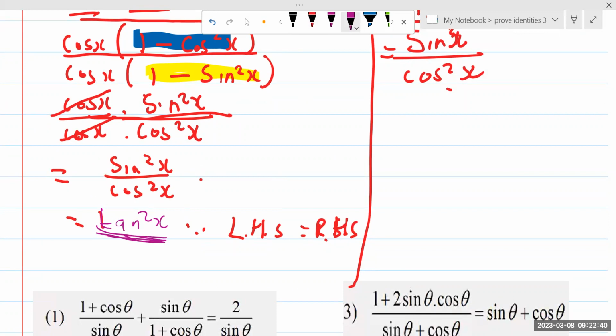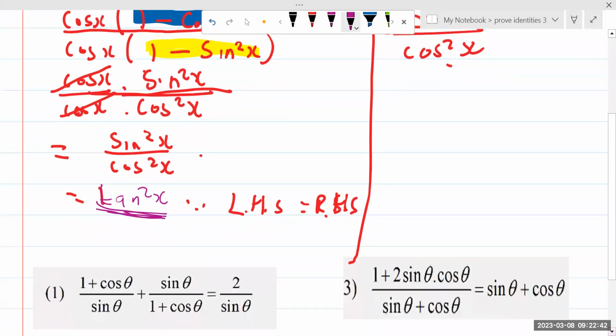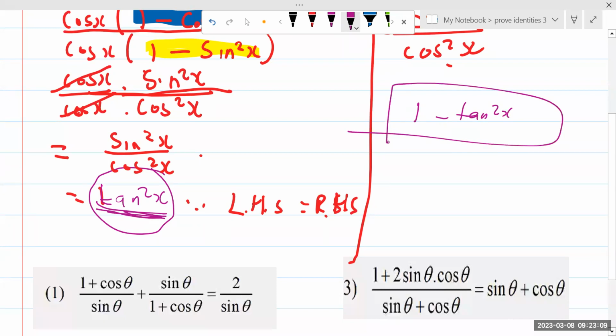Okay, that makes sense. Let us leave it with one trigonometric ratio. So you're saying we should leave it as one trigonometric ratio. Okay, let's adopt that. What they are proposing is that we're not going to change the tan if tan is one trigonometric ratio. If I have 1 minus tan squared x, this is not one trigonometric ratio, it's two terms. But if I find myself in a situation where I have just tan theta, I'm going to leave tan theta, I'm not going to change it. So that's what we accept.